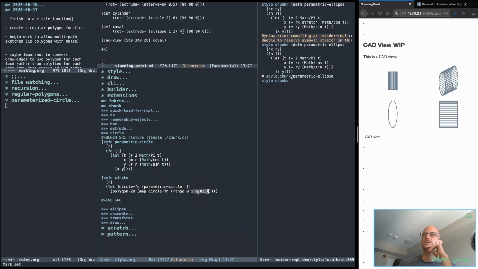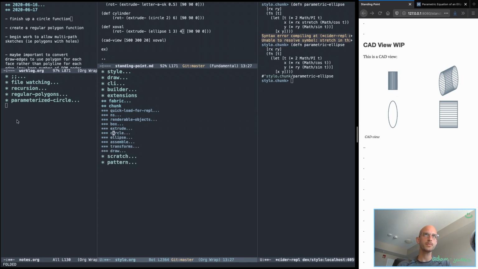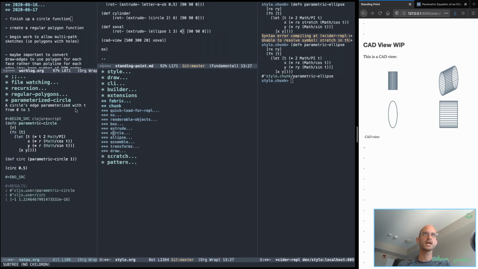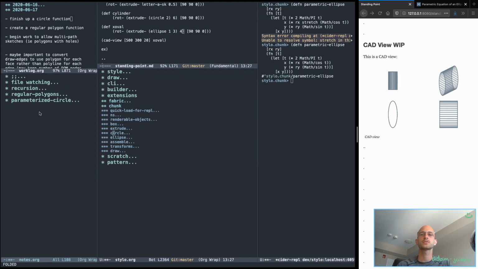That's exactly what this is here. So it seems like a pretty useful approach, and I have that parameterized circle as a starting point here. I'm going to use this to make a bit of a blog post about it, because that seems like a pretty useful approach, and it's not too difficult.